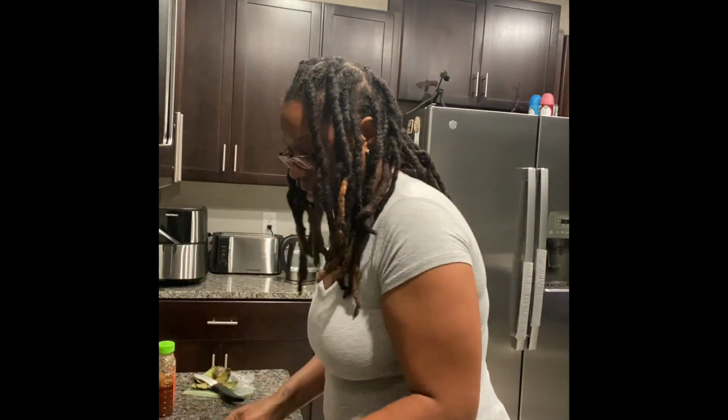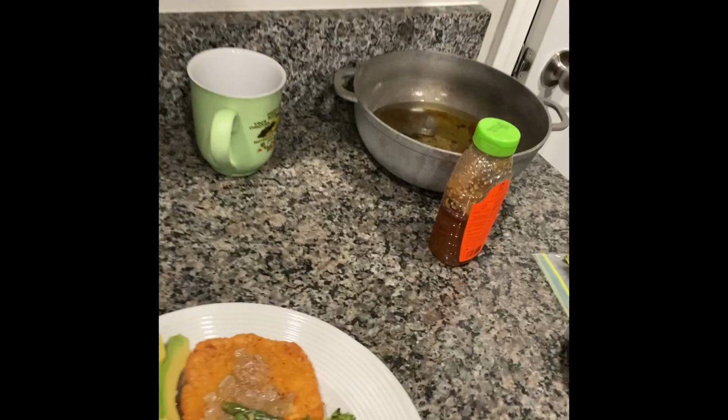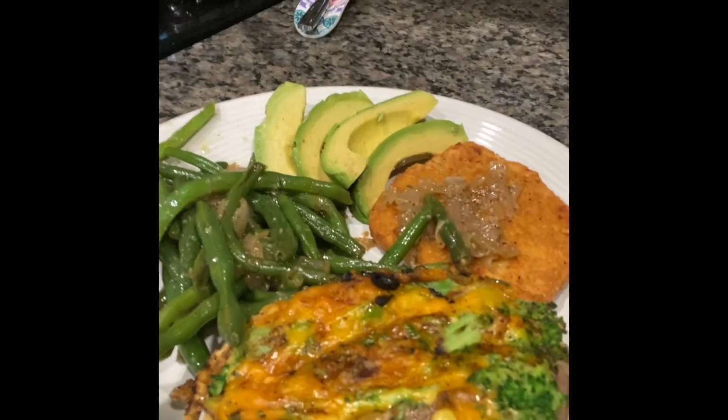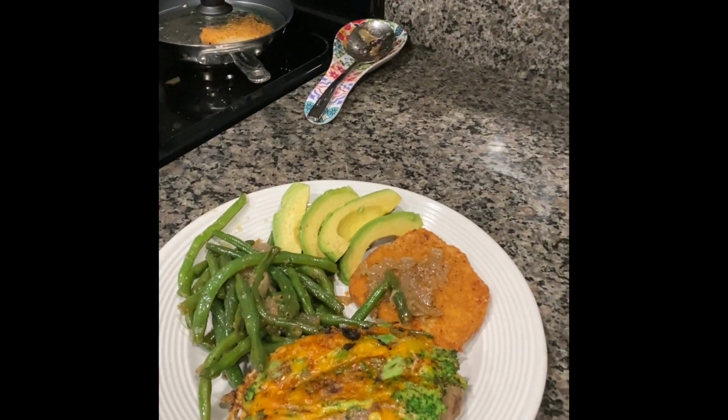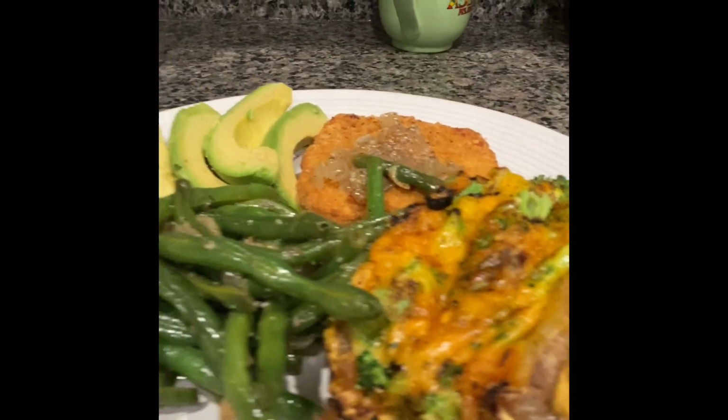Now for that presentation. Guys, where do you see this? Look at this. If y'all see this plate, have mercy. Look at this. Look at the detail on that potato. Isn't that beautiful? Hey, that came from my kitchen. All right, playing around with my husband's food. Let me go ahead and feed my husband. Let me see what he wants to drink with his dinner tonight. But there it is. I told you as promised. Hey, that's it. Beautiful. Look at that.